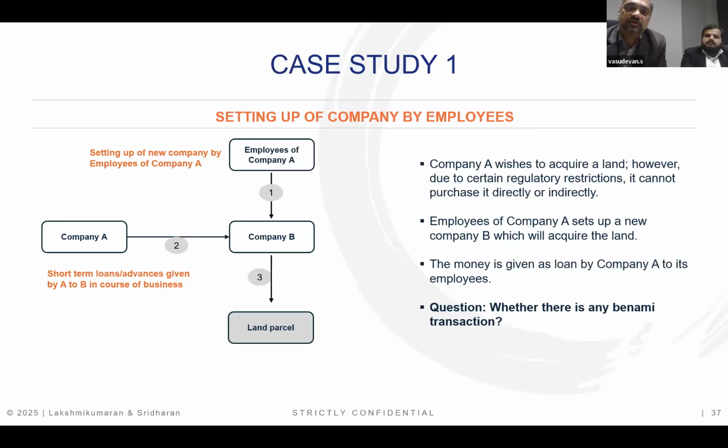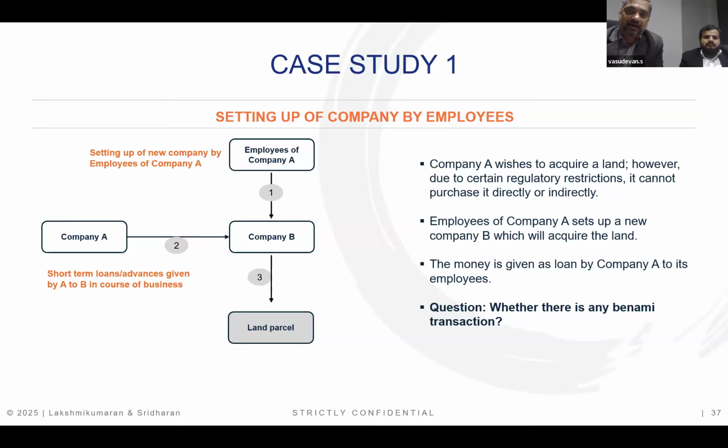We will see how certain transactions which are undertaken in the normal course of business, which I'm sure as professionals we would have come across many times, and how the tax department, apart from doing whatever they can potentially do under the tax laws, are also invoking the Benami law. Now, as you can imagine, the powers under the Benami law are much more, I would say, draconian in terms of what they can do to the property, the attachment, the eventual confiscation and all that. And apart from that, there is also a criminal prosecution angle which comes in.